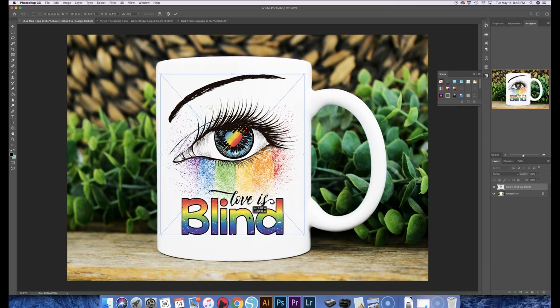Depending on your mug press, if this was a 15-ounce mug, I would make sure I had a lot of space between the top and the bottom because my mug press does not like it if the design is too close to the edge. Same thing goes side to side. If you have a circle design, you want to make sure you don't make it too big, because if your mug press, or if you're using an oven or however you're doing it, you have some issues with the design being too close to the handle, and you've got the design huge in the mockup, but if you make it that big in real life and it gets too close to the handle and it won't press right, then you're going to have an issue there.